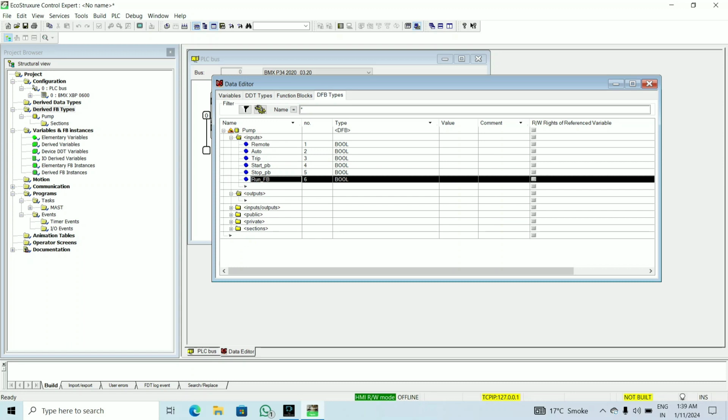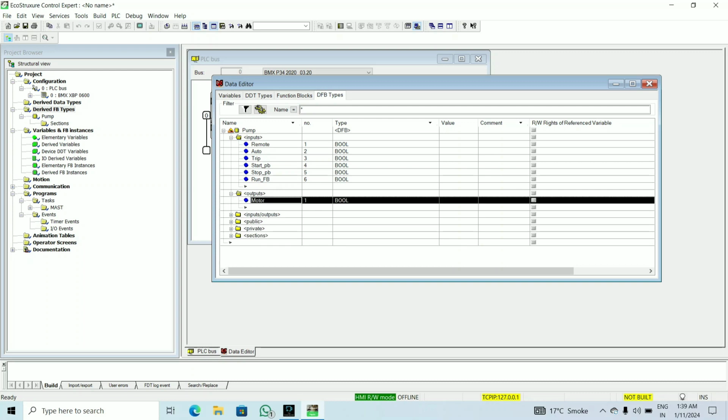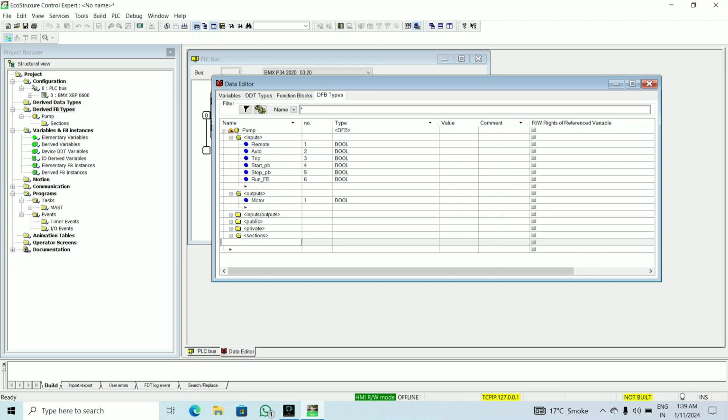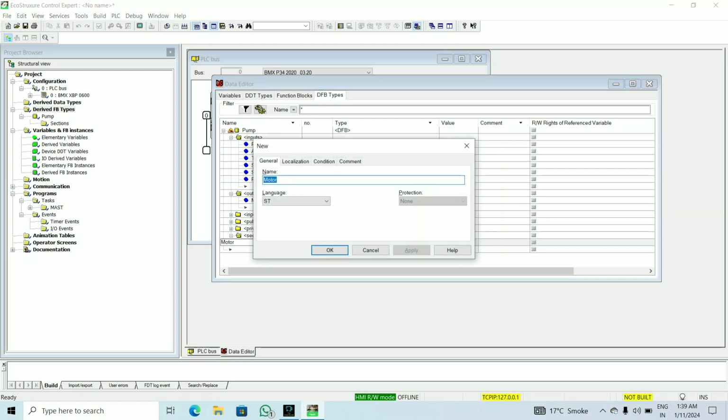Go to output, and name it just output motor. Go to section and create a section named motor, and choose the language in which you will write. First choose ladder logic LD and apply.